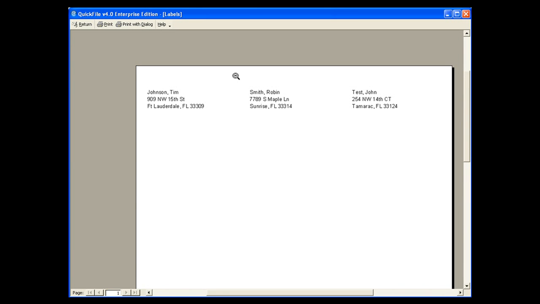Let's go ahead and scroll up here, and here you go. So here's my labels. And now we can choose to go ahead and print these out. Now if we don't want to print these, we can again save these for the queue as well. But I could choose to print these if I wanted to.